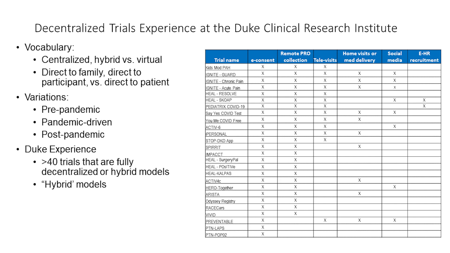Centralized trials mean enrollment, consent, and all study procedures are done at the clinic or hospital. The decentralized model does everything entirely at home or virtually. A hybrid model combines both. Pre-pandemic, it was very difficult to get institutions to adopt this approach; the pandemic made it far more feasible. Now in the post-pandemic era we're doing quite a bit of electronic consent. You can pick and choose between e-consent, remote data collection, telehealth visits, home visits, home medicine delivery, social media enrollment, and electronic health record-based recruitment — a mix-and-match approach. We've now led about 40 trials at the Duke Clinical Research Institute that are either fully decentralized or hybrid models.